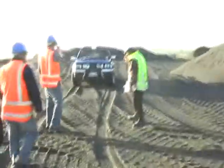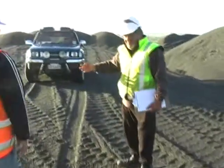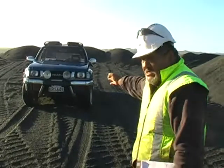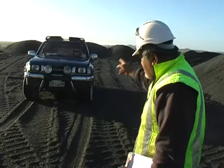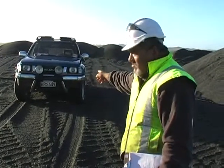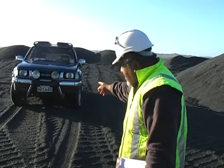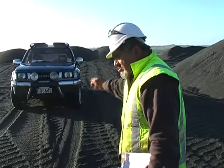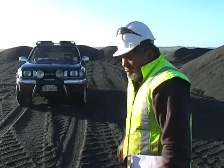To do, first of all, that vehicle now is stuck. What I need you to do is calculate the winch pull you're going to require to pull that out. First of all, the weight of that vehicle is 1.2 ton. You are on gravel. So calculate the winch pull required to do that.